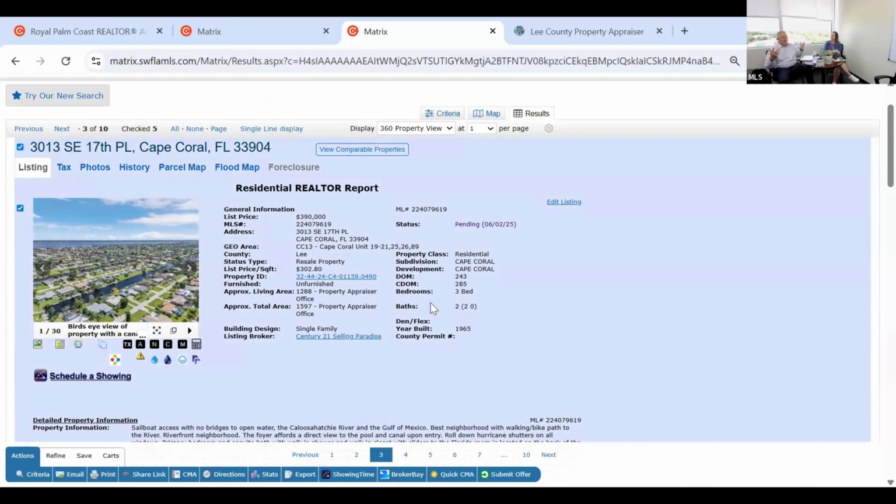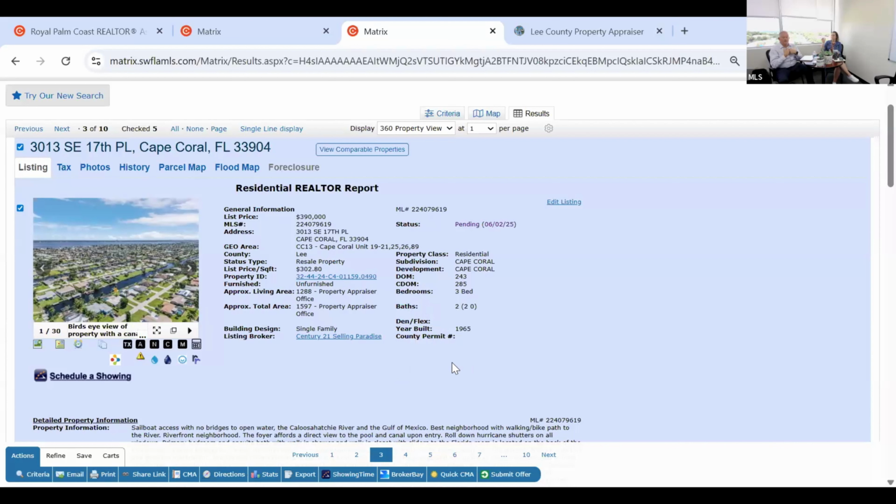Craziness, because buyers had the pick of the litter. It's definitely a buyer's market in that neighborhood, right? It may not be a buyer's market in that marketplace as a whole, or that zip code or that geocode, but on those streets, they got the pick of the litter. So it's something to at least bring to the table with your sellers. They're going to want to know how much you know about the marketplace because they're looking at the portals and they're going to have those rebuttals for you, as well as, why did this house go pending so fast or why did this house go back on the market.